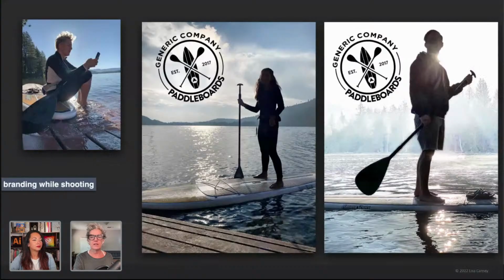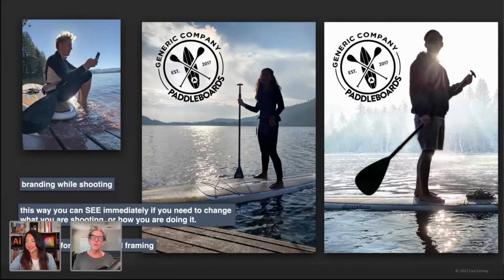This is a huge unexpected, I think. So many people don't realize you can add logos in Lightroom when you output. This is huge. So I do a lot of social jobs. I get paid to go out on a paddleboard and shoot. Well, while I am shooting, I can actually add the logo. Why is this important? Because I need to know if I have room. Can you imagine I'm out on that lake and I shoot all these people and then I get back and I'm like, oh my God, I need 2 more inches on the left-hand side. Ugh, no, I do it all while I'm on the phone.